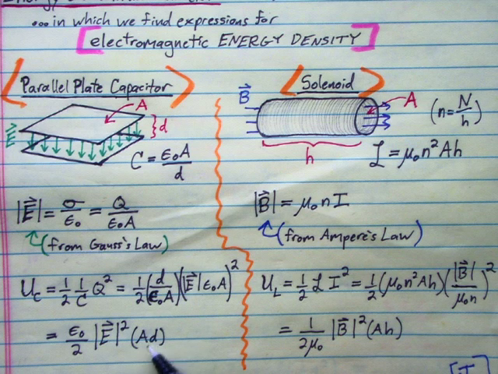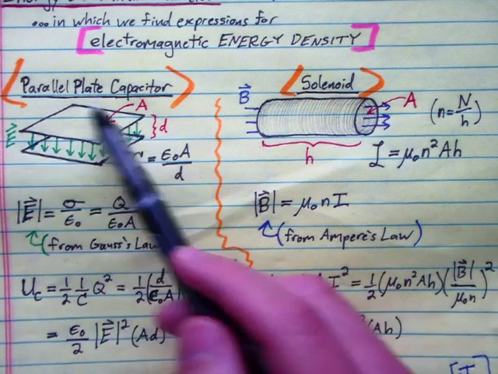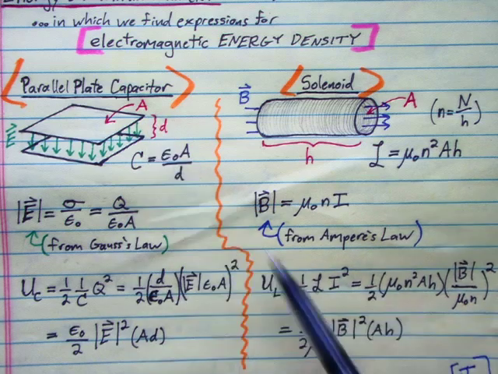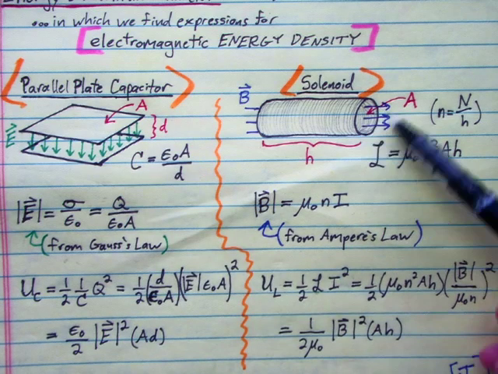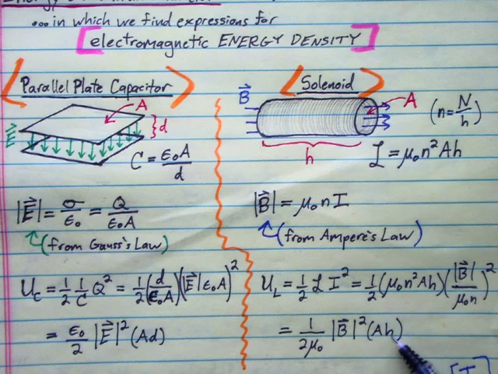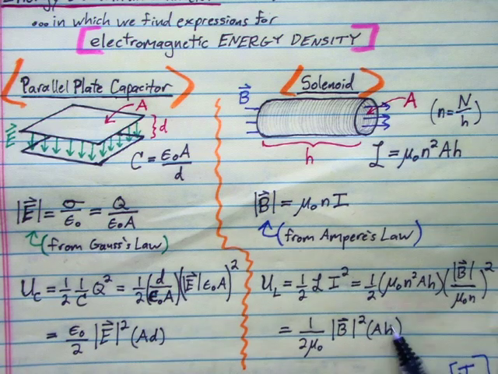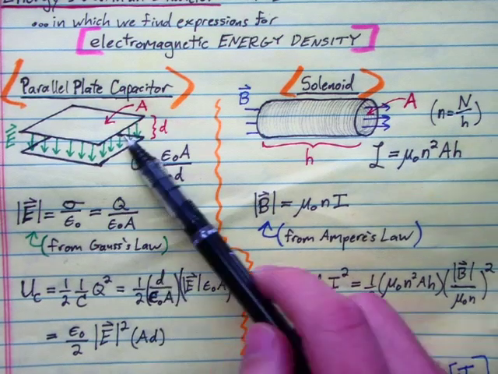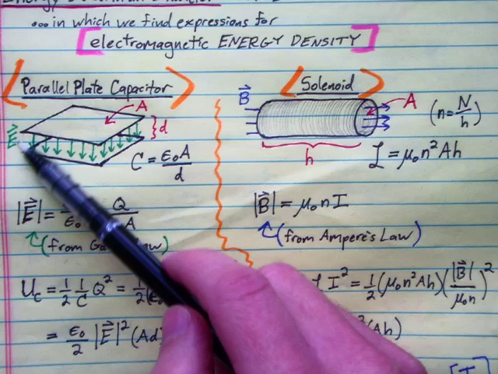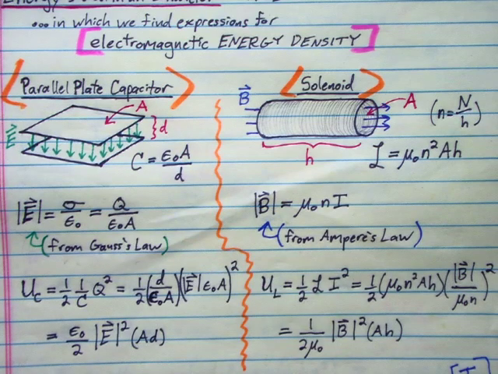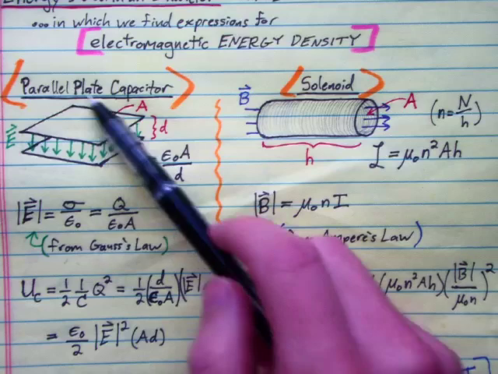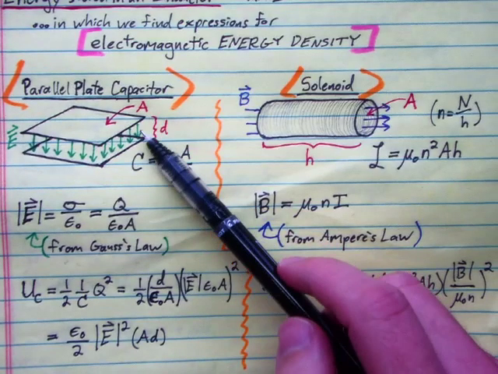The cross-sectional area, or the area of this plate, times the separation, D, and here the cross-sectional area of our cylinder times that height, H. You'll notice that these two expressions in parentheses are volumes. A times D would be the volume of the rectangular box enclosed by those two plates. This A times that D is the volume of the box.